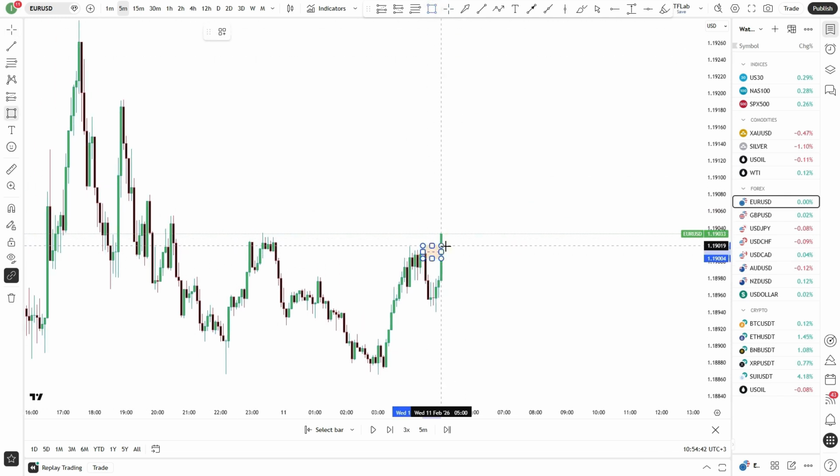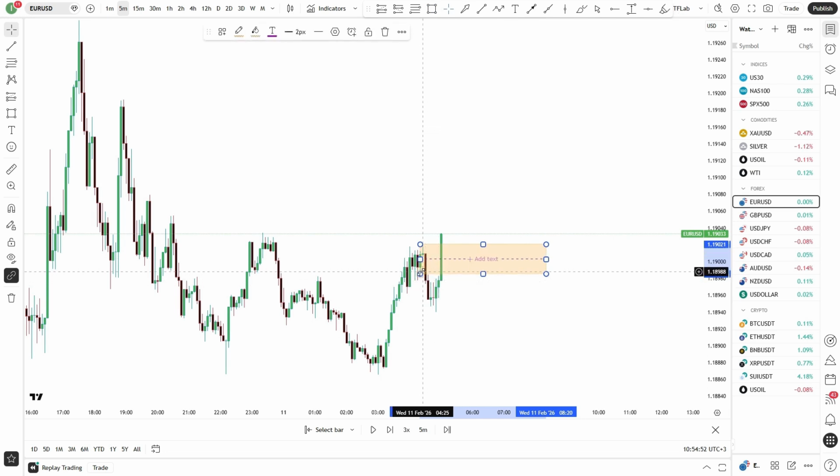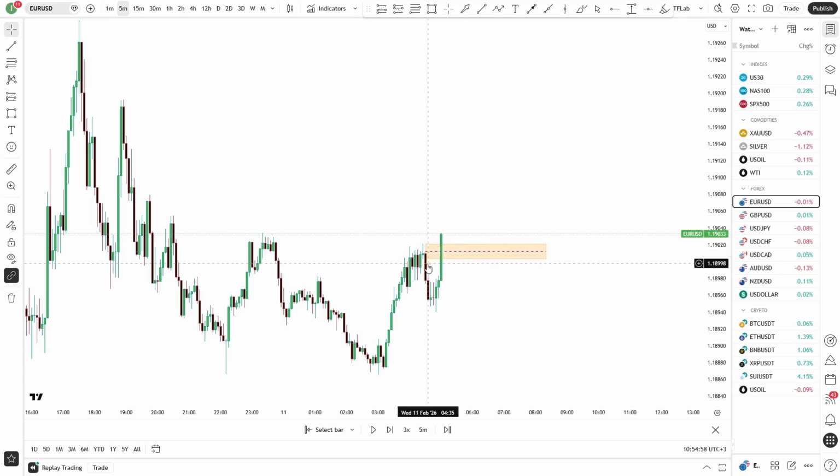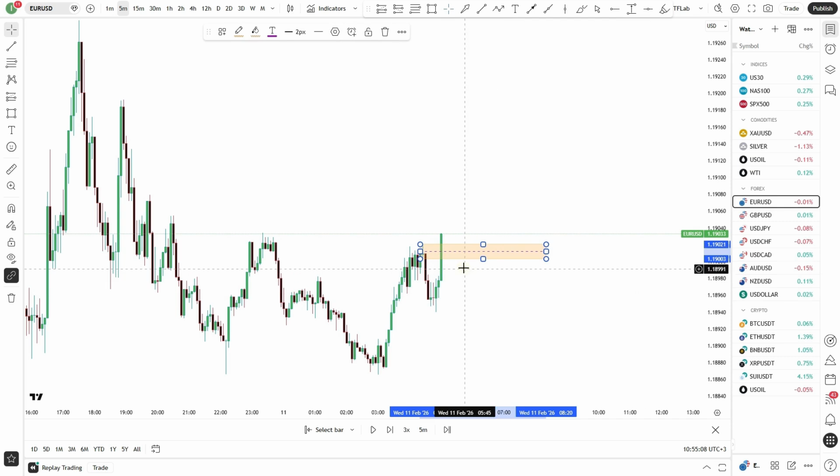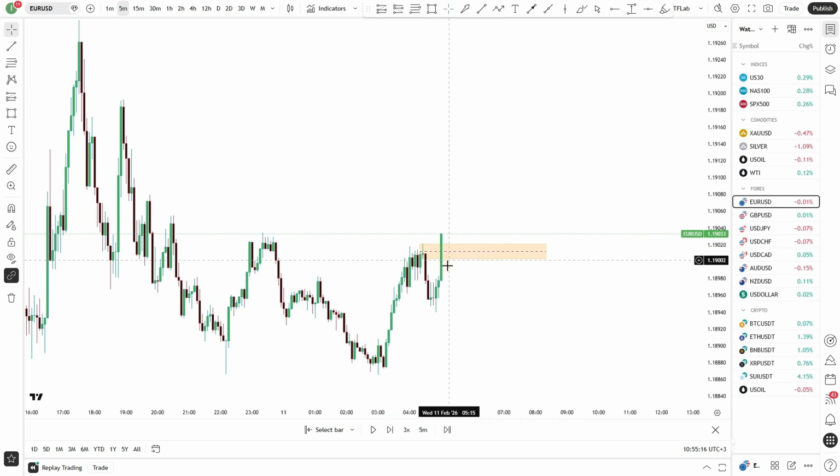I have a breaker block here, and I can either take this candle or I can take these two green candles together. But in any case, the strength of this upper candle is greater because it resulted in a long wick and really pushed the price well down. And after it returned to this block with a strong candle, it turned this block into a breaker block and a breakout occurred there. Now let's see how the price condition develops.